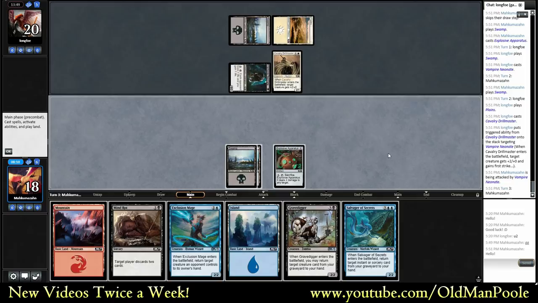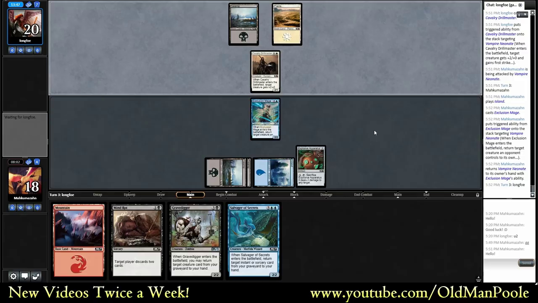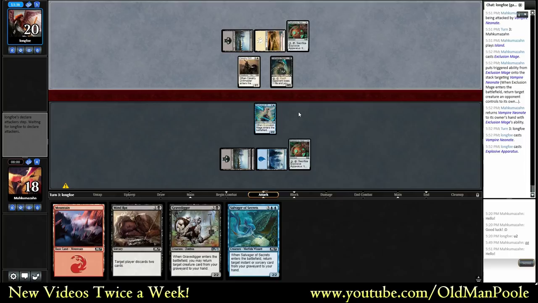Hey, I like me a Salvager of Secrets. Our Mage. Bounce the Neonate. We don't really want to let my opponent just rebuy the Drillmaster trigger. Okay, replaying Neonate. Kraken in. Ooh, Explosive Apparatus. Looks like they may be missing a land drop, since they played 2-1s there.